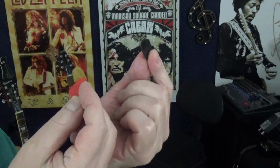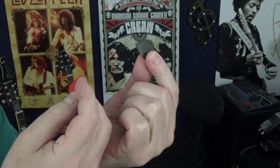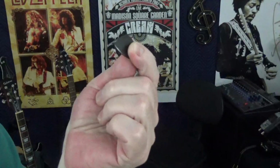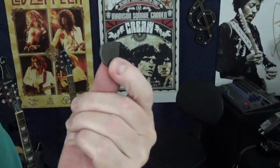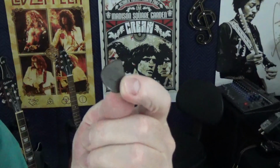I looked into those, but I saw these. You can't find them in stores. I found them on Sweetwater, and I'm really liking them. I just started using them, so I'll keep you posted on this. Again, this is the Dunlop Max Grip Carbon Fiber Jazz 3.